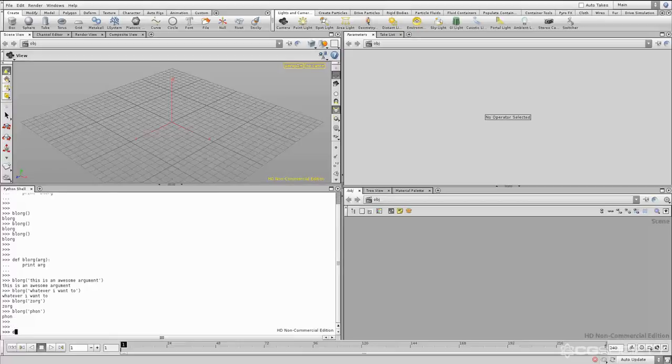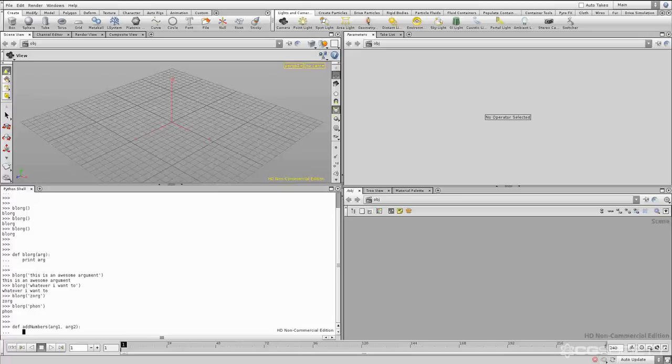So if I say def add numbers, open parenthesis. Now in this case I want to give it two arguments because I want to add two numbers together. In order to do this, I need to have two different arguments, and the way that I do that is by using a comma. So I could say arg1, comma, arg2, close parenthesis. This is telling Python that the user is going to give me two arguments and I'm going to use them inside the function. I then do my colon to tell it that I'm done defining the function. I hit enter, and now I can start writing the body of my function.